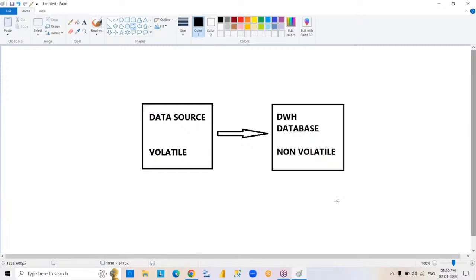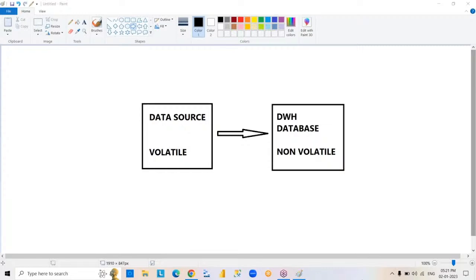So the data warehouse environment is especially for data analysis purpose and report creation purpose. Okay, that is data warehouse.